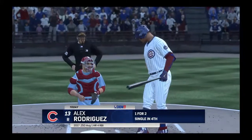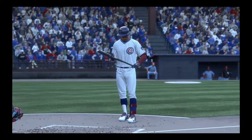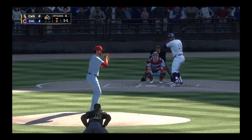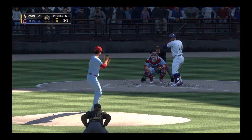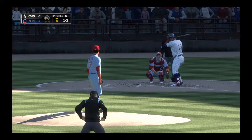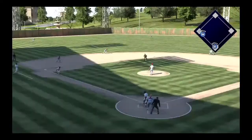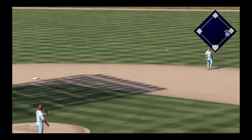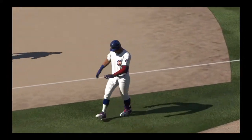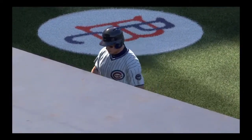Digging in and looking for more, Alex Rodriguez. He's 1 for 2 in the ball game. Action in the White Sox bullpen now as they have a left-hander getting loose. He's set. Here comes the 1-1. Now a swing and a chopper foul right at home plate. Ready on 1-2. Hit on the ground out to short. Ramirez is there. Throw to first is in time, but meanwhile the runner is in to score. Great job to cash in following that leadoff triple. Infield's back, so you just want to make sure you get it on the ground, and that's an easy RBI.